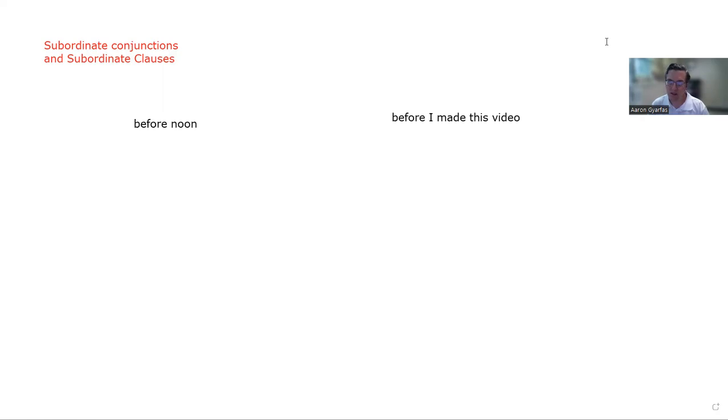And if we label it, we'll label it like this. I hope you can see that noon is a noun. And what do we have right before a noun? Just like we discussed in our video on prepositional phrases, prepositional phrases usually tell us when something happened, where something happened, how it happened, okay?